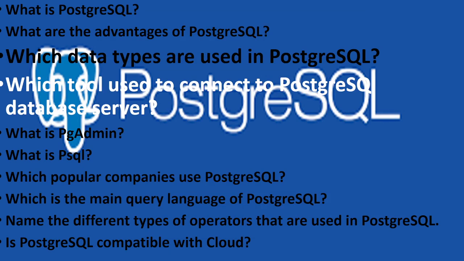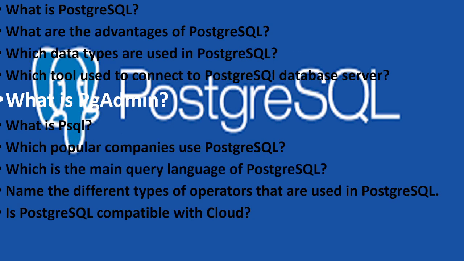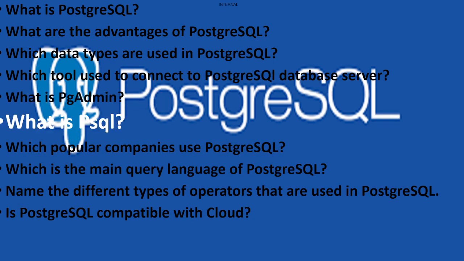What is pgAdmin? pgAdmin is a free open source graphic front-end user interface administration tool. This web-based graphic user interface tool is prominently used to manage PostgreSQL databases. It assists in monitoring and managing numerous complex Postgres and EDB database systems. pgAdmin is used to accomplish tasks like accessing, developing, and carrying out quality testing procedures. And then what is PSQL?